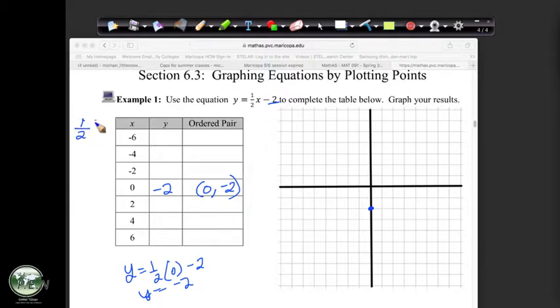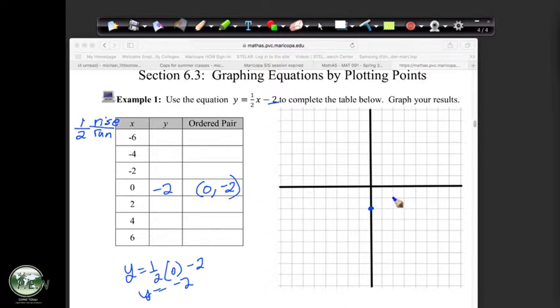Has anyone heard of something called rise over run? So rise on a graph, which way does the rise go? Up and down. Which coordinate does that work with, the x or the y? Y. So it's affecting the y. So what would happen if I start at this point, because that's the vertical intercept, and we know that point's on the graph. If I rise 1, what do I have to do from there? Rising 1, I need to go in the x direction 2, +2. So I rise 1, I run 2.